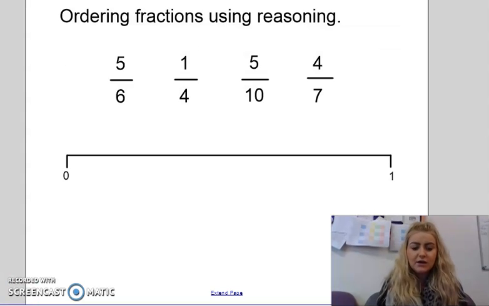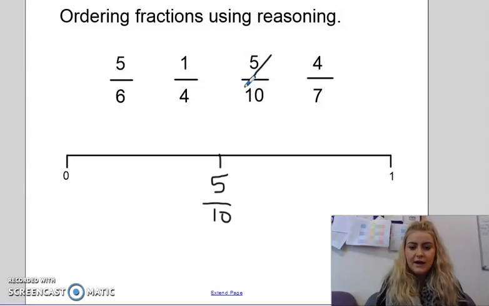So far we've looked at comparing two fractions, but now we're going to have a go at ordering using reasoning. So we're going to start off by putting our half mark on. So I would estimate it would be about there. Now straight away I know that 5/10 is equivalent to a half. So I can put that one on and I can tick it off. It's done. Okay, now looking at those fractions, I need to see which ones are less than a half and which ones are greater than a half. So I know that 1/4 is less than a half. It comes halfway between 0 and a half. So I'm going to put my 1/4 on there. You could also imagine your number line split into 4 equal parts and put it on your first equal part.